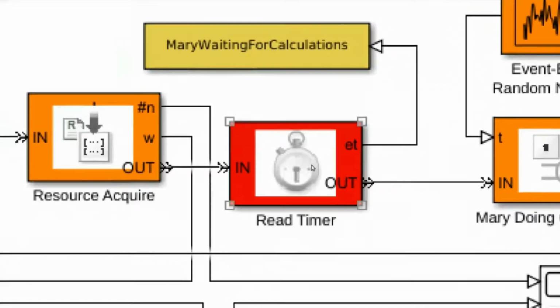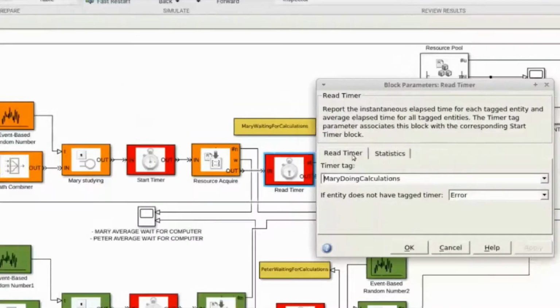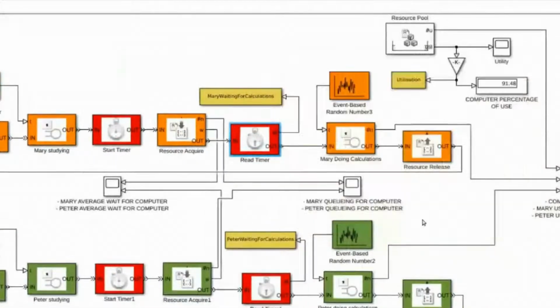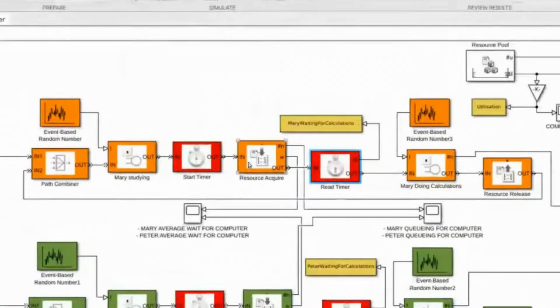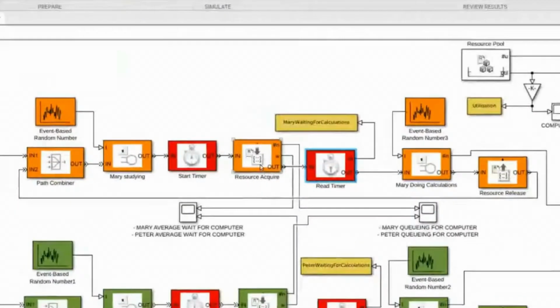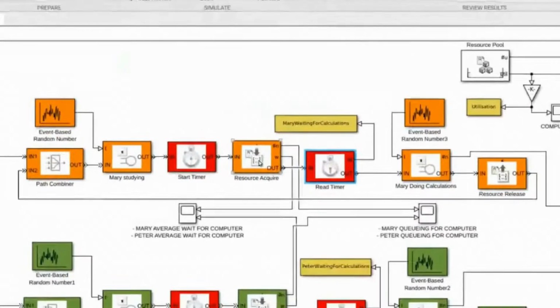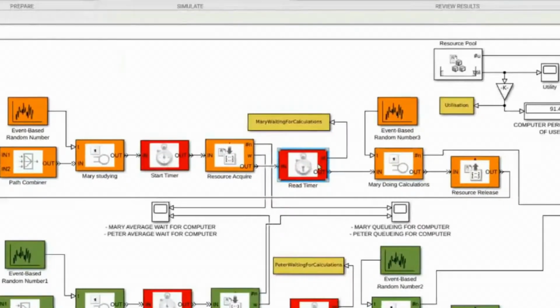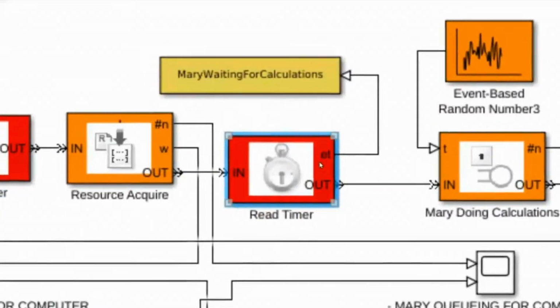Remember, the read timer, ET, means elapsed time. So every time that Mary is waiting for the calculator, for the computer, this timer will measure this elapsed time, okay?